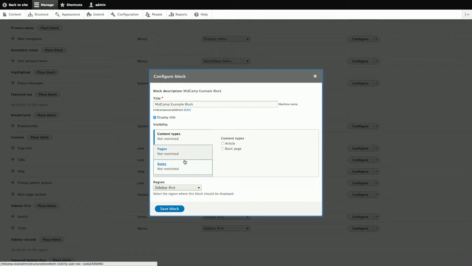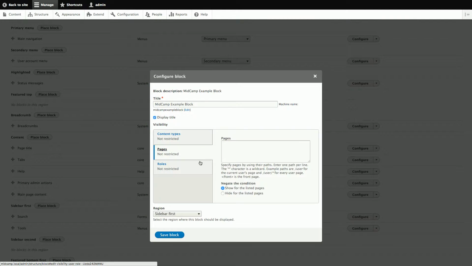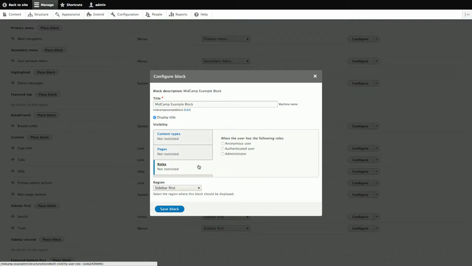So I want to place my block. And there's really nothing I really want to configure right now. Again, if you place blocks in Drupal 7, you're familiar with the configuration that comes with it. You can define if it's only available in certain content types, certain pages, if certain roles are able to see it, or if everybody is, and the region, which by default is already in there.